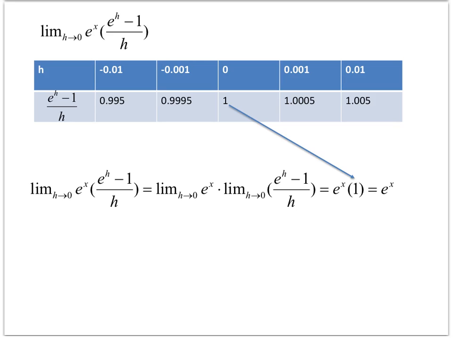So I write this all out, back to my limit again. Once again, I separate these into two limits. Remember we said we can do that. The limit of a product is the same as the product of two limits. This piece right here is a constant. It's just a number, e to the, you're going to plug in whatever x it is. And so I bring that out front and I get this piece from up here equal to 1.